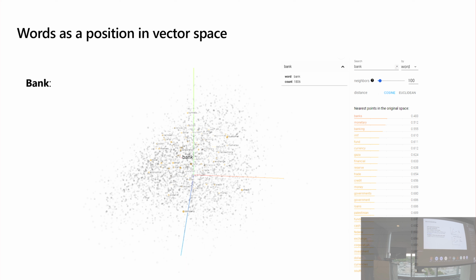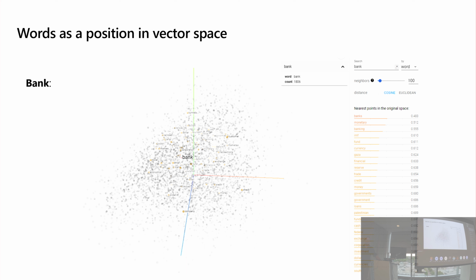Okay? All right, so another representation of this, and this is not the correct representation, but this is a way to think about it, is we compute those vectors, and those vectors point to a whole bunch of different directions. They have a bunch of different dimensions that they all point in. So this is a 3D representation, which is not correct, but it gives you the idea. And so we have that word that we computed, bank. We want to find the other words that are related to bank.